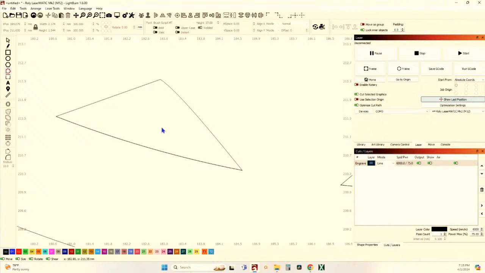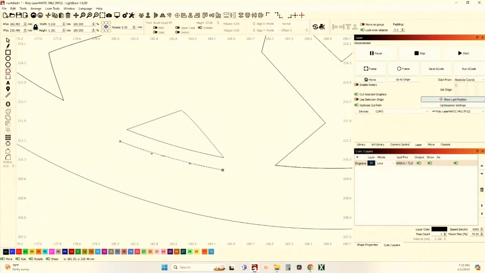This one's going to be the same way. So I'm going to come over here. And before I move it, I'm just going to hit the letter B for break. Now I've broken that apart. Come over here, hit the letter B for break. That one's the one I want to keep. So I'm going to grab this one and pull it down here. Grab that, bring it over here. And now that just joined itself together and that's one piece. I can select that and delete it.